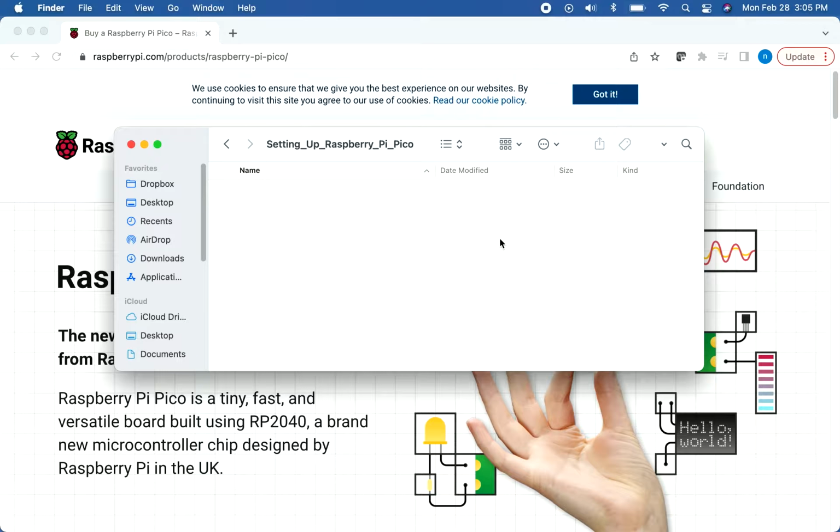The first thing we need to do is set up our Pico and download our development environment. So I already have one end of my cable plugged into my Raspberry Pi, and the other end is currently not connected to my computer, because what we need to do is push the BOOTSEL button on our Raspberry Pi Pico as we connect it to our computer, and don't let go of the button until your Raspberry Pi is plugged into your computer.